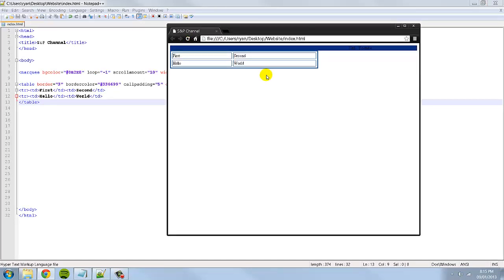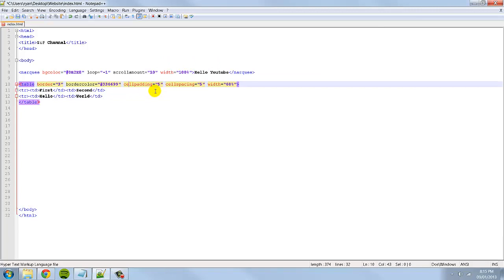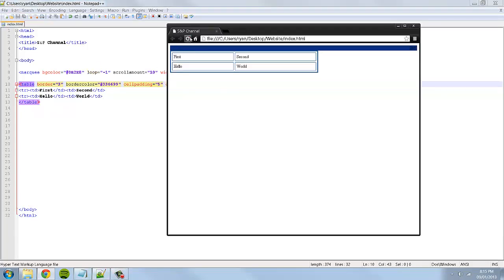Now there's the table. I obviously haven't added any break, but you may notice this little gap between it is the cell padding. There we go. So basically, TD is this section, then TD is that section, and then hello, boom. See, so table row is the rows going horizontally, and TD is sort of like the vertical rows.